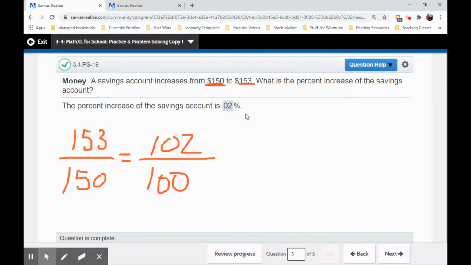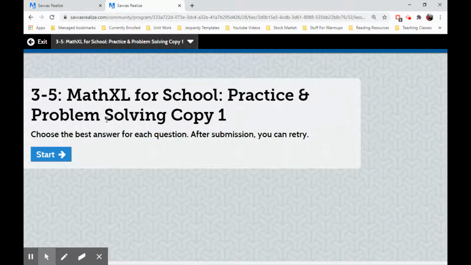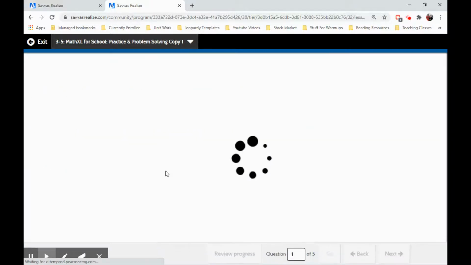Okay. So again, we're solving these problems in exactly the way we have been, old and new, and finding our percents, just like we did in Unit 3-3, except we're taking that additional step where we're seeing where the number is as it relates to 100%. Okay. So building on that, we're going to go ahead and move on to 3-5. 3-5 does exactly the same thing, except they're giving you more specifics in dealing with money.